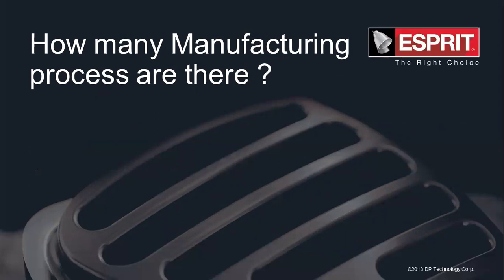But from an industrial point of view, how many manufacturing processes are there? That we should know. Number one, zero process. Casting and forming come under zero processes. But what is this zero process? Zero process is nothing but where various shapes and sizes of finished product can be easily controlled by the dies which have been used in casting and forming without removal of materials, or we can say without wastage of materials. So that's why this process comes under zero process.